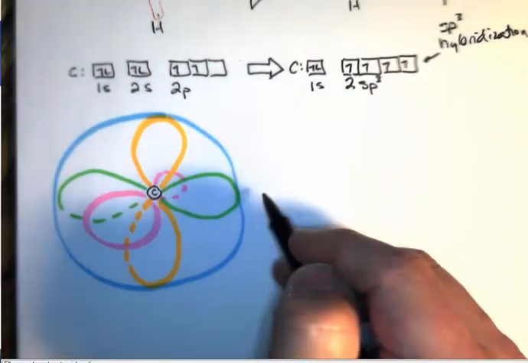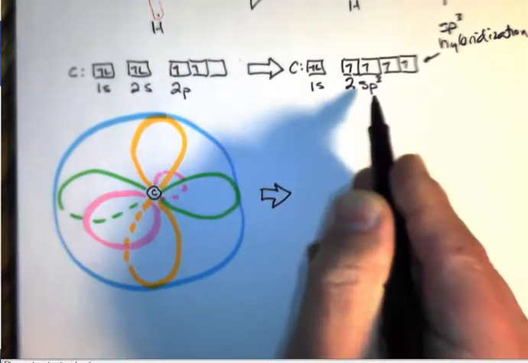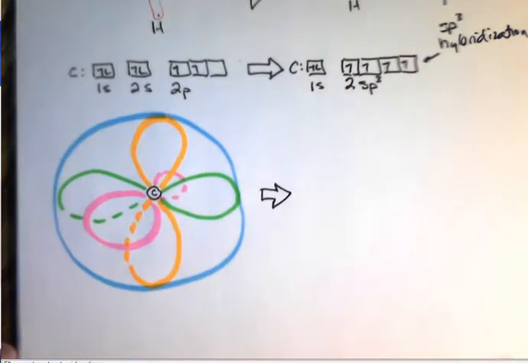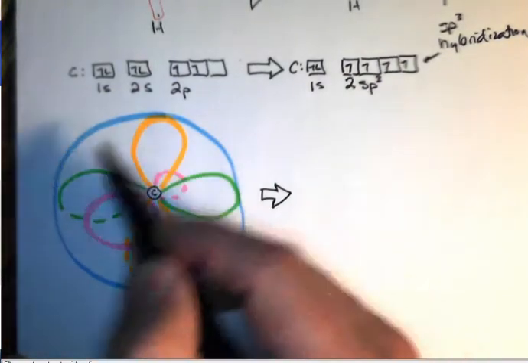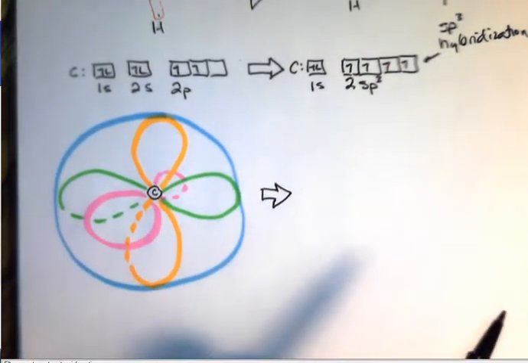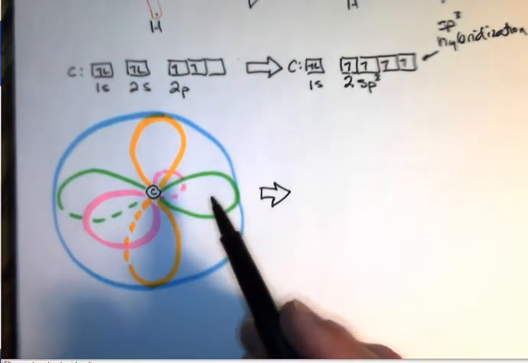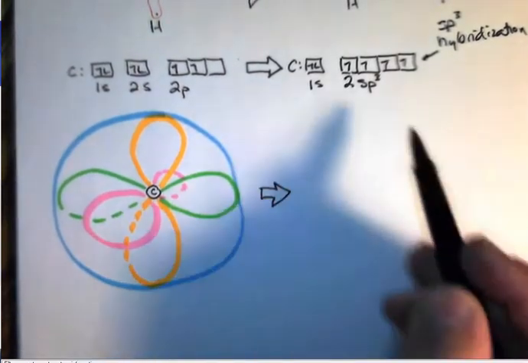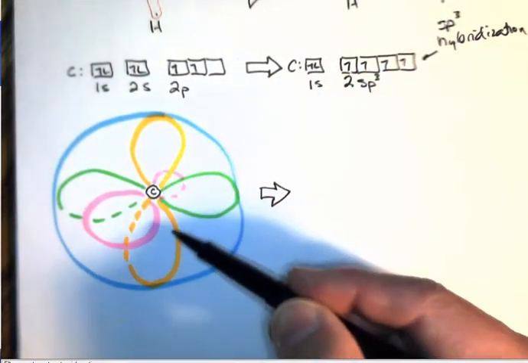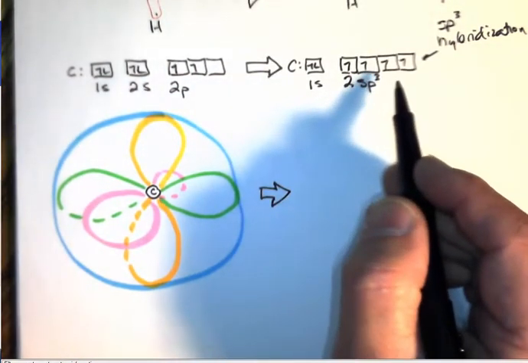Okay? And so that's our unhybridized set of orbitals. From the unhybridized set, then we need to show how we're going to hybridize this into this sp3 set here. sp3 orbitals are all the same. Here I've got p orbitals and s orbitals, 2 different kinds of orbitals, 2 different energy levels actually. S orbital electrons have a lower energy than p sublevel electrons. All these have the same energy that's somewhere in between the s and the p. But that means they also have to have the same shape.